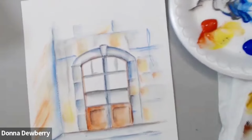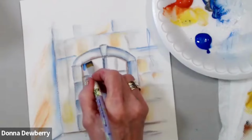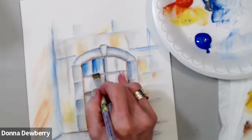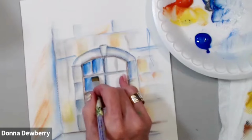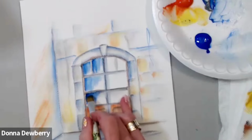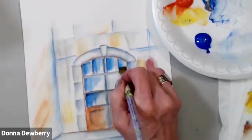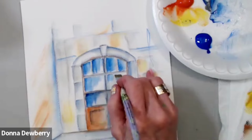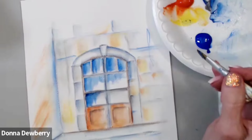So now I'm going to get down to my 12. That was my 16 all that time. So here's my 12, and I'm going to come right in here, and I'm going to pull down. And come right in here. I'm going to come down in here. And come right in here again. Then we just come down a little bit here. That's making me happy.